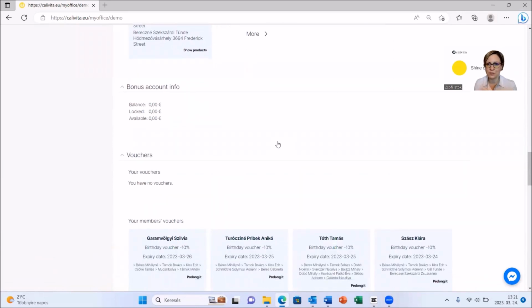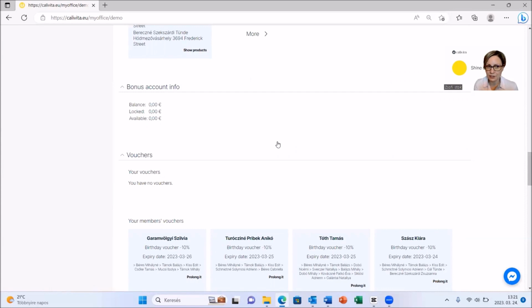Bonus account information. The owner of this MyOffice is on a higher business level, so he or she has no bonus account information. If you have a bonus account that you can use as a discount or a rebate, it will be here with blue if you can use it, and with red color if you already used it.